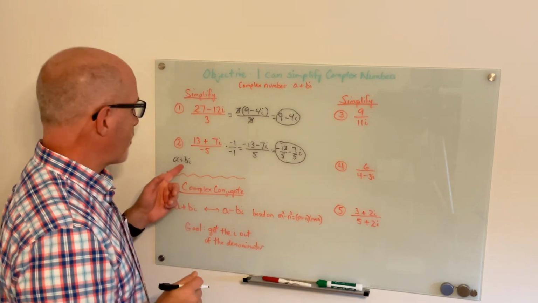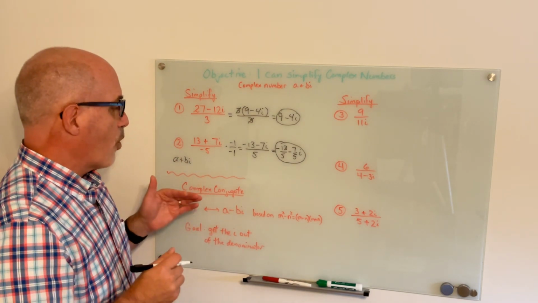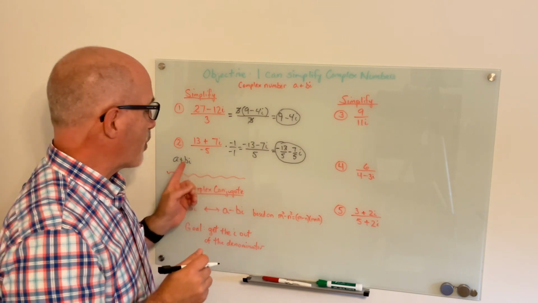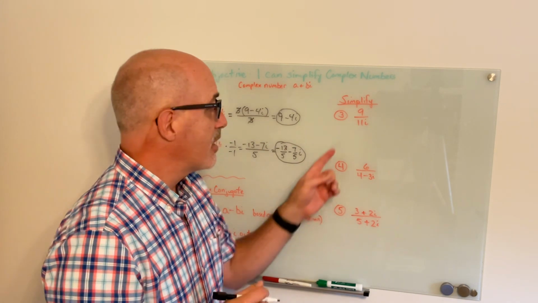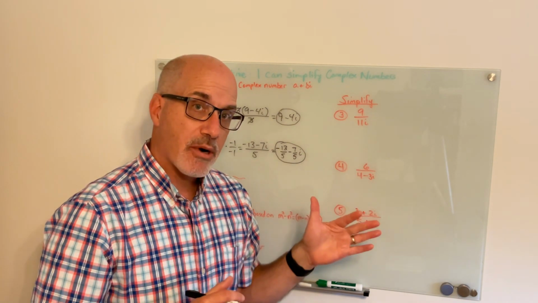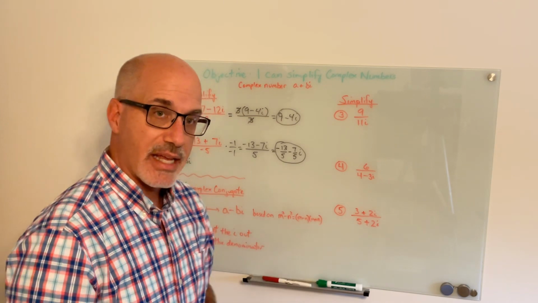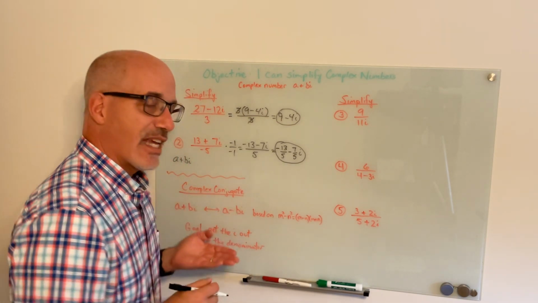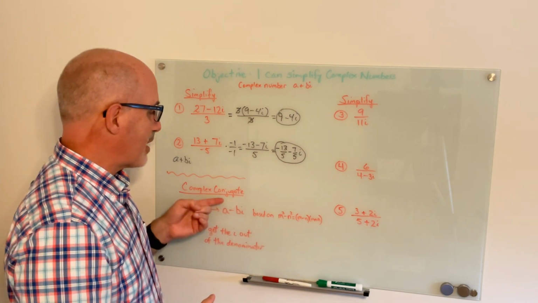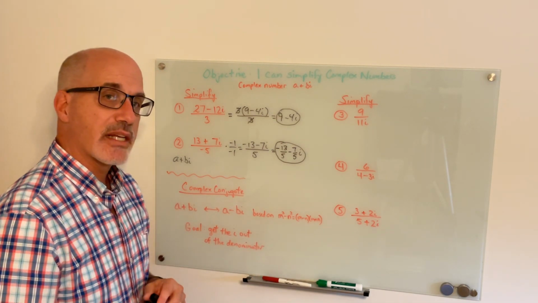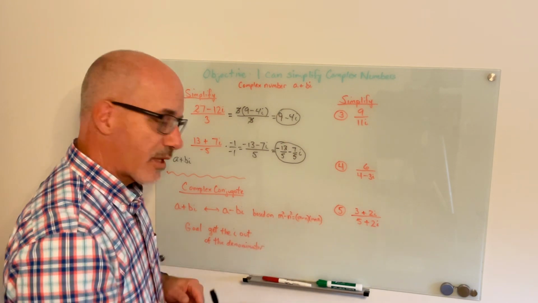Now, just a reminder, in our complex number form, a plus bi, we're going to have times where we have those complex numbers in the denominator. This is where you just have the imaginary part in the denominator. Here you have the binomial a plus bi in the denominator. So when that's the case, we're going to use sometimes just the imaginary unit, and sometimes we're going to use what's called the complex conjugate. Especially on 4 and 5, we're going to use the complex conjugate.